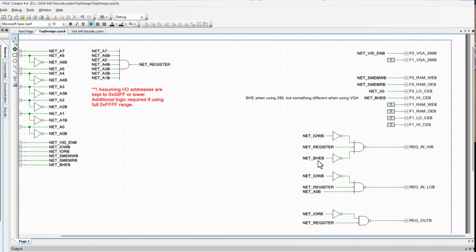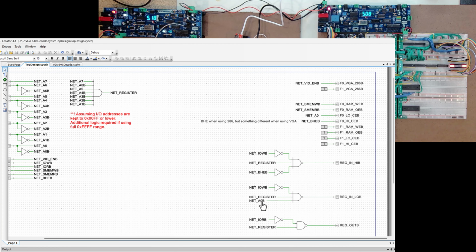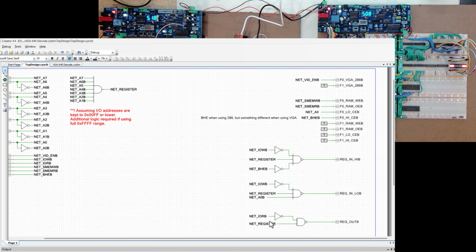And then I'm using BHE and A0 to determine which set, the upper pair or the lower pair, am I really working with. And then whether or not I should read out the data and put it back onto the data bus going back to my 286. I'm going to check for I/O read and then check that I am in the right I/O space for this. And I don't think I need to bother with the BHE and A0.